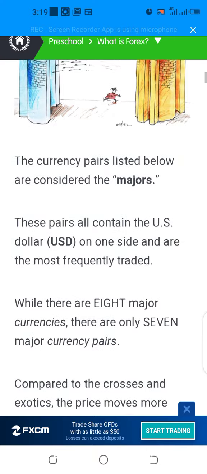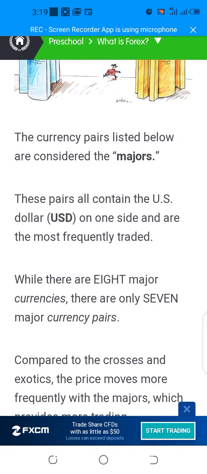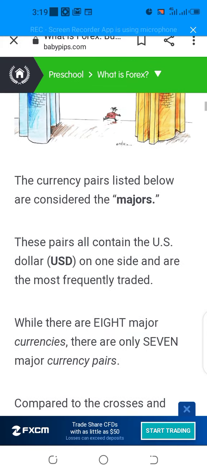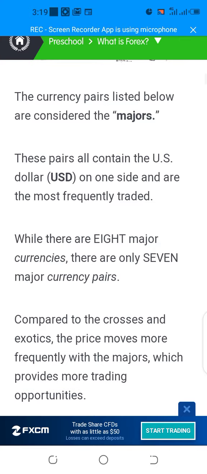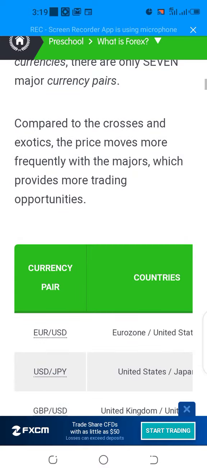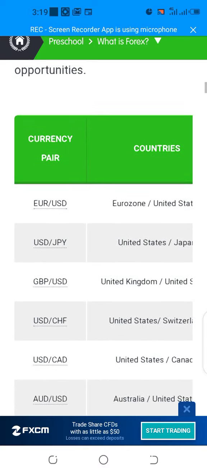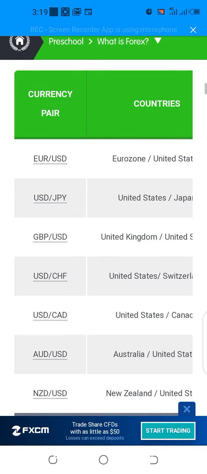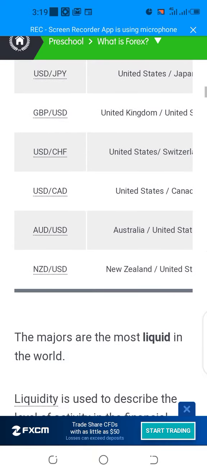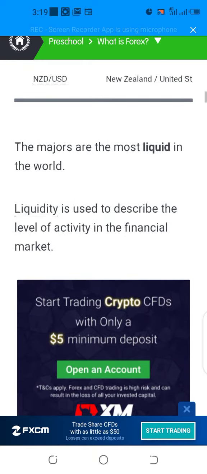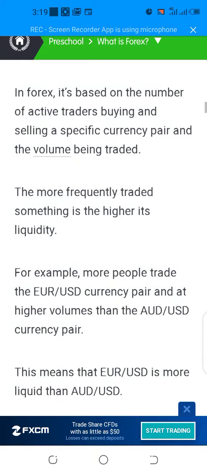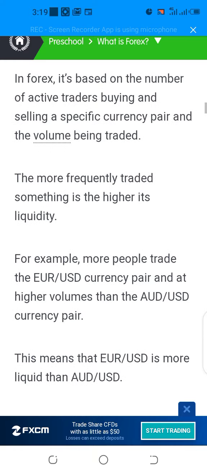The next subtopic is when to trade forex. Forex operates 24 hours. Market hour is broken into 4 major sessions. We have the London session, which operates between 8 a.m. to 5 p.m. Nigerian time. We have the New York session, which operates between 1 p.m. to 10 p.m. We have the Tokyo session, which operates between 12 p.m. to 9 a.m. We have the Sydney session, which runs between 11 p.m. to 8 a.m. Nigerian time.